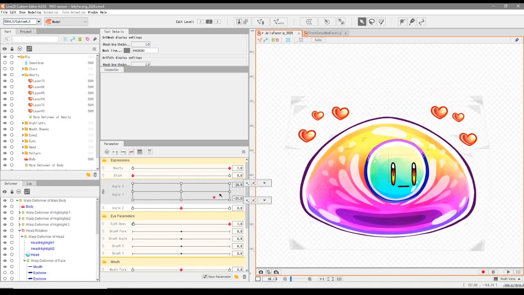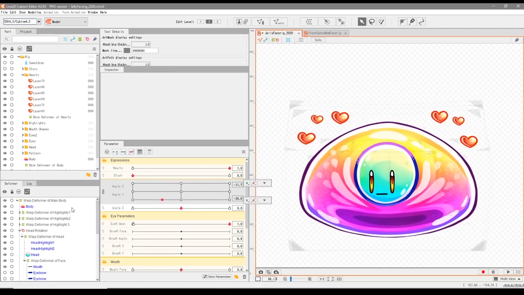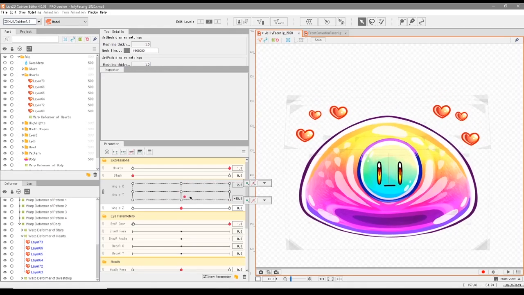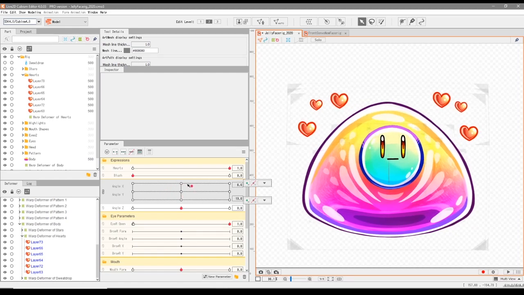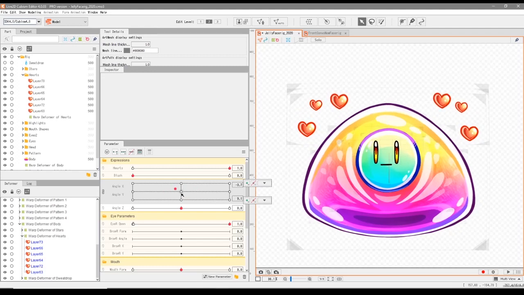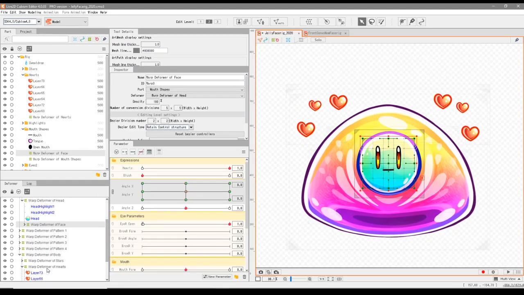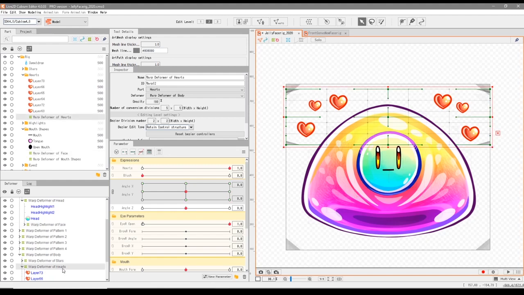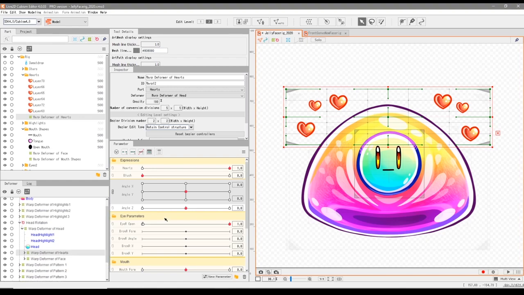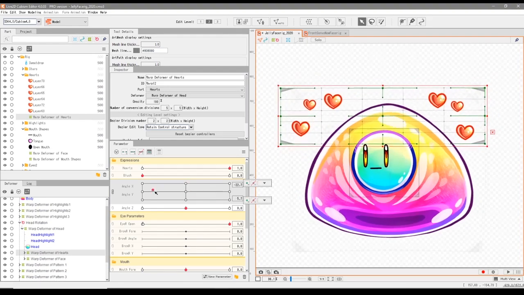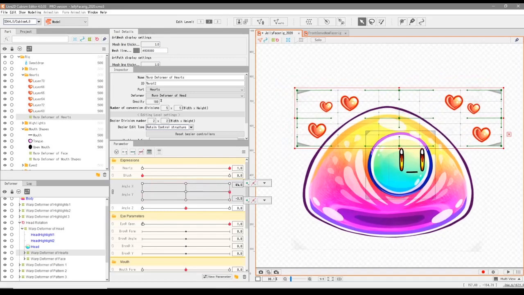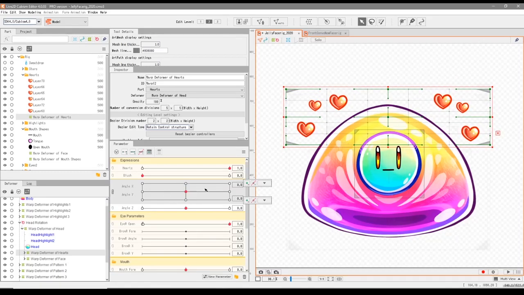It's actually not doing too bad when you test this out because it's within the warp deformer for the main body, but I don't think I like the squish too much. I think it's a little bit too exaggerated and it doesn't seem as varied in movement. I think I wanted it to move a little bit more independently. What I'm going to try is dragging and dropping the warp deformer for the hearts into the head deformer. And as you can see, it's not squishing anymore, but it's following the motion of the head we put in place. We have a lot of freedom as to what we can do with these hearts.